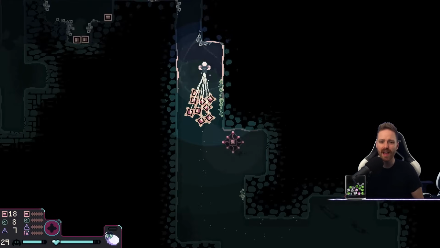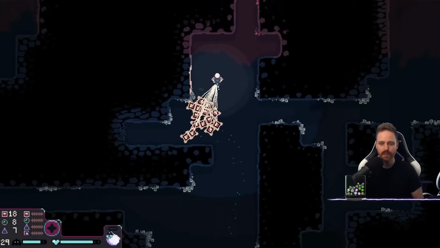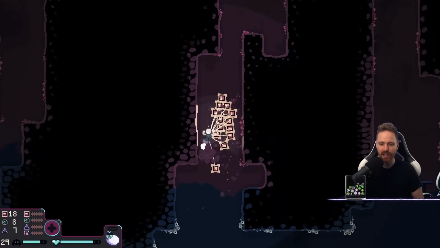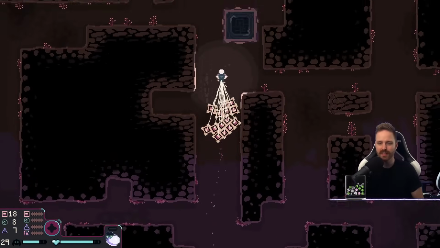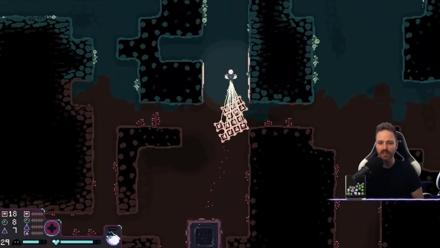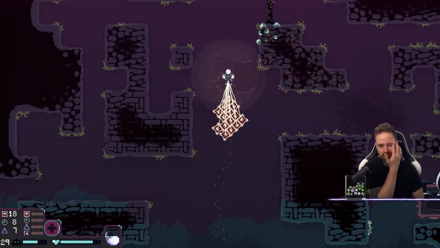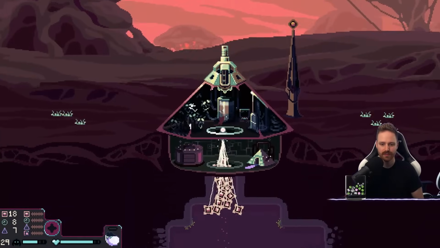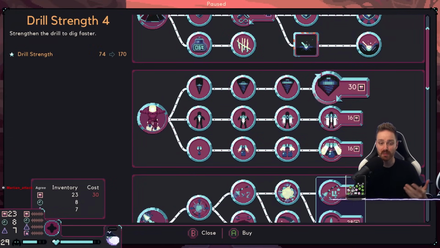There's a chamber nearby. It's the end, the last thing we gotta do. We could just blitz, we could do it quick and we'd be done. But isn't it kind of fun to keep going and see how fast we could fly or how crazy our quad shot could be? Honestly, what we should do is buy drill strength so we can get to it faster. Am I gonna have enough? 29? 30.